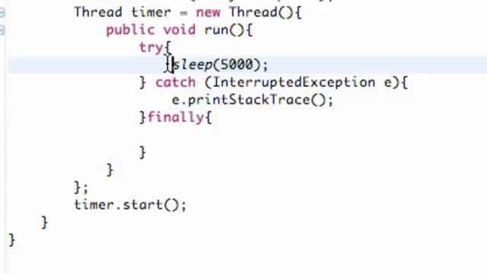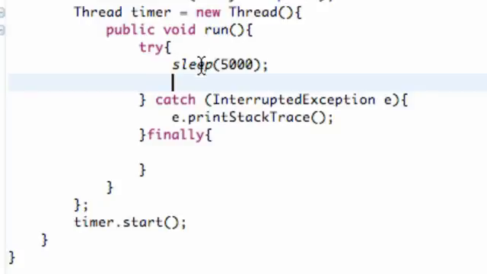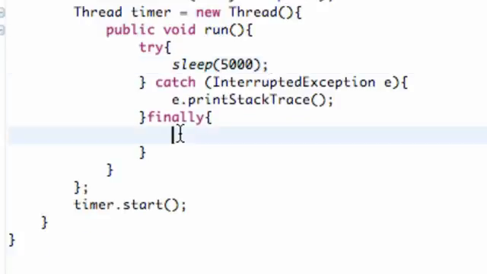So basically now our application sleeps for 5 seconds, and the question is how are we going to start our new activity, and where are we going to do that? Well, we could do that right below here. It's going to sleep for 5 seconds, then go to the next line of code, and we could start our activity here. But just to use the framework of this thread, we are going to do it within our finally bracket. After it gets done trying everything within these brackets, it's going to go to this finally bracket.